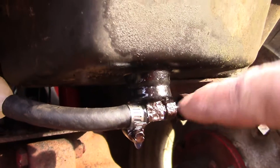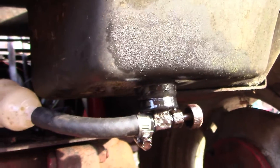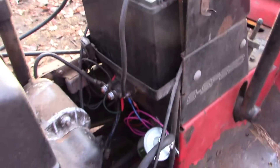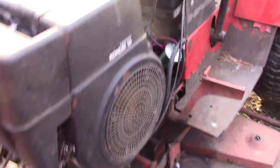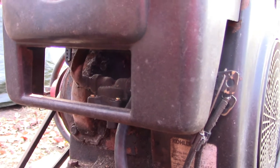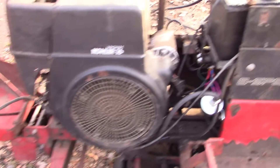Unfortunately, it seems that while working back here, our grommet at the base of the fuel tank has started to leak. I guess that's what happens when you're messing around with old equipment — there's always something else that breaks while you're trying to fix one thing. I'll have to take care of that. I tested out the fuel pump — just took 12 volts to it directly — and within about three seconds I had fuel up to this point at the pump. So from empty lines to up to that fuel pump, it's about three seconds of run time.